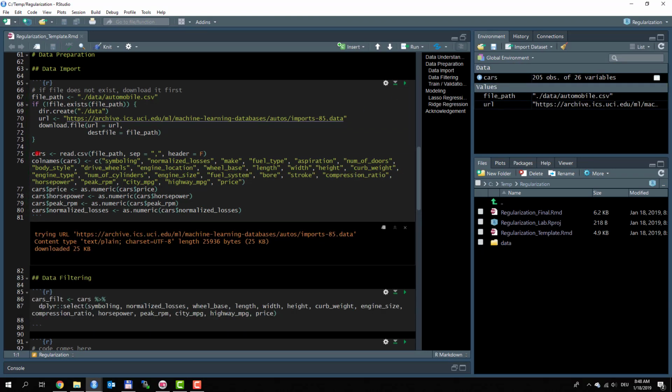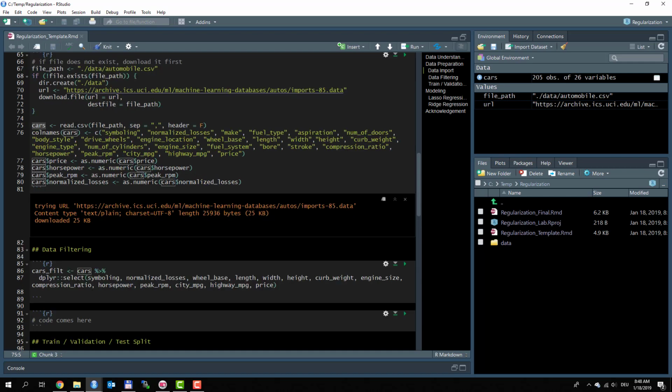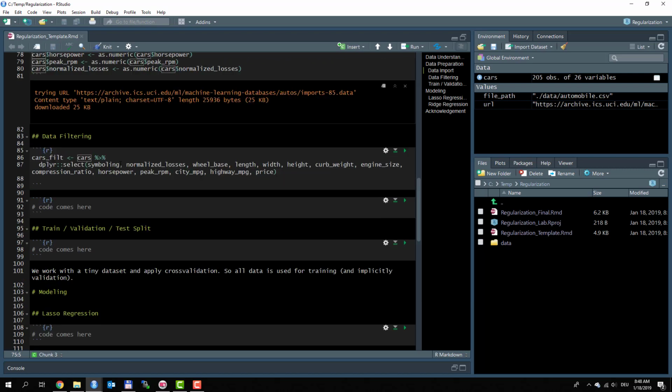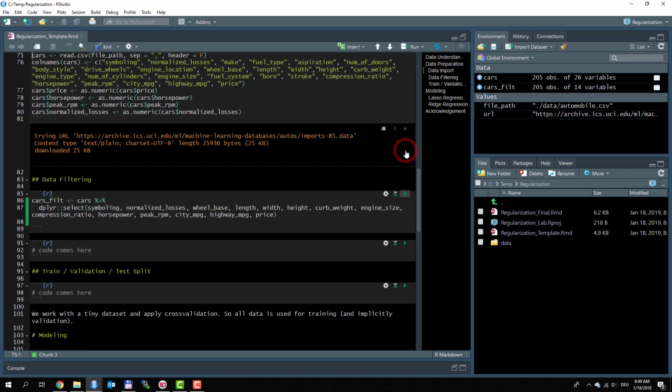which also imports the data and performs some small modifications on the data. So it's just casting the columns to numeric to make it possible to work with it. And then we are not using all of the variables in this lecture. We are only focusing on the numerical columns. So we filter for these.